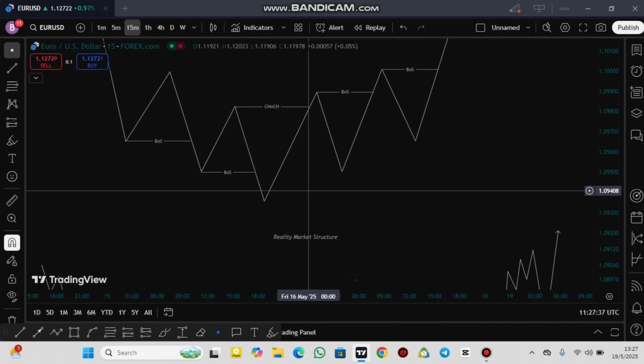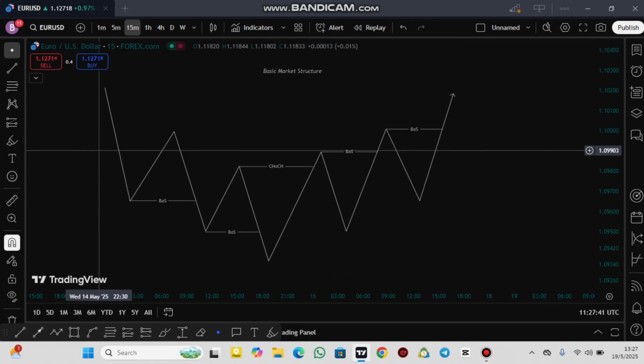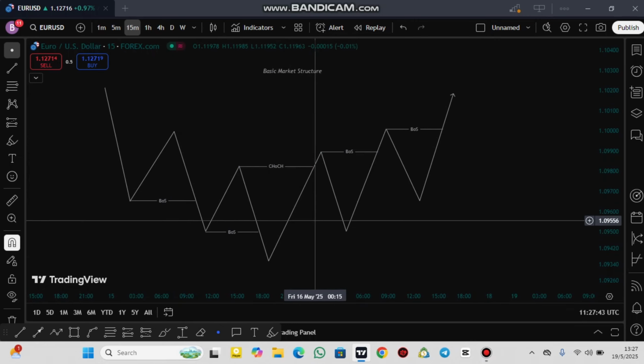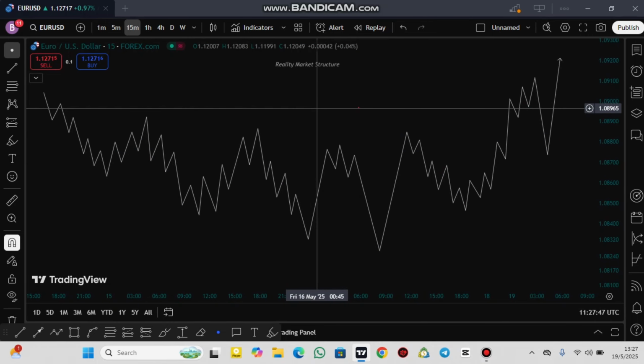because rarely does the market move in this simple, basic form of just creating lower lows, lower highs, and then higher highs, higher lows. No, it doesn't. Price moves in this sort of confusing way, but once we are done with this lesson, you are going to be able to understand what it means and how to react to it. Okay, cool. So let's begin.